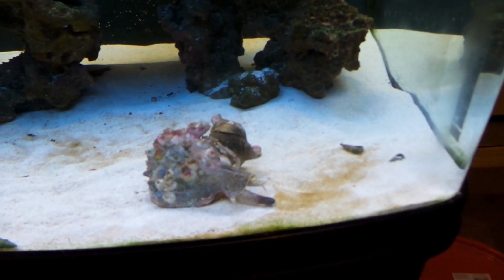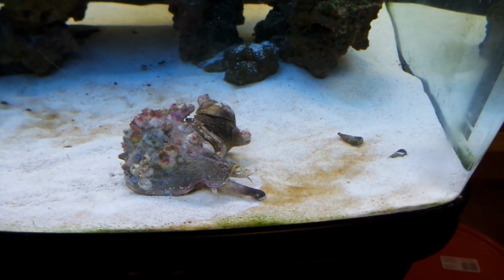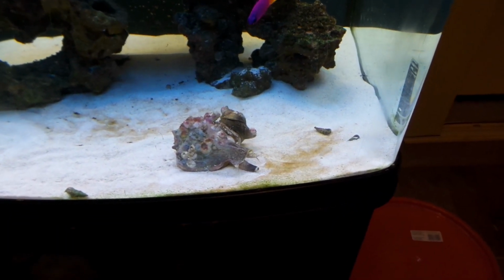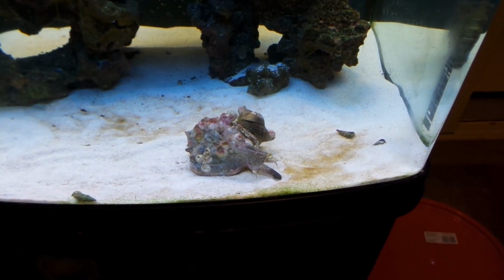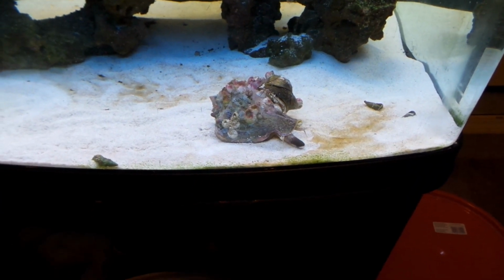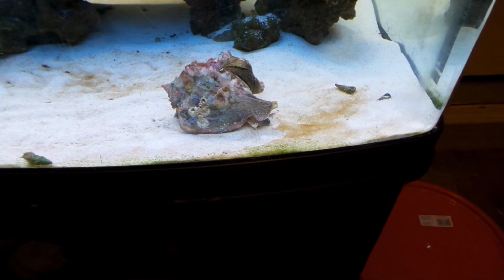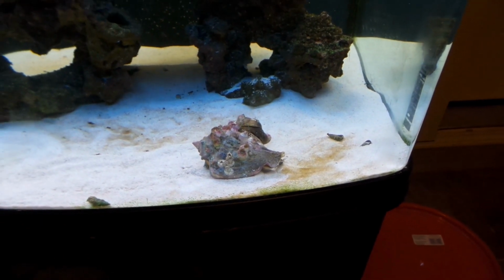And as you can see, that guy is a really big help too. You can see him right there eating away at it, and just completely vacuums it all up. Now, one thing I'm thinking about doing is taking him back and getting one that's smaller, because I really do not need one that's this big. He's a really good help to the tank and all. The only problem is that they produce a ton of waste in the tank. That's the only downside to him. So I might end up taking this guy back and getting a smaller one, because I don't need one this size anyways. But he's a really cool addition to the tank.